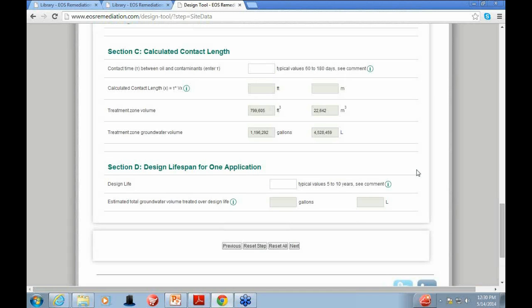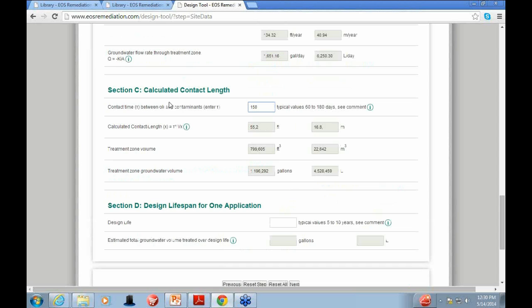For my design, I think I'm going to go a little bit close to the higher end of the contact time of the typical range, and I'll take 150 days because it's like a source area. We have a lot of contaminants, and we may produce a lot of methane at the end. Again, it will calculate automatically your contact length based on your contact time.